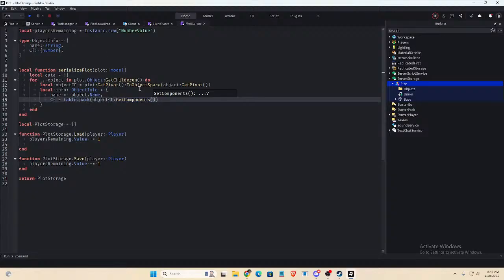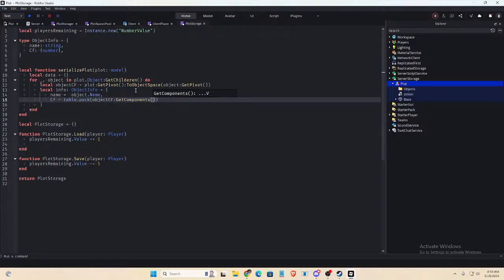So when you're serializing something, you just want to take all of the actual raw data values, like primitive types, like integers, strings, whatever, and save that. So if you're saving a color, for example, you can just save the RGB values. Where C-frame, it might not be as obvious because it's a bunch of different things. But if you look at the documentation, you can just see it's just a bunch of values and a rotation matrix. And so for stuff like vectors, you just save the 3 vector values, or you can even save the magnitude and direction. I don't know. You can do whatever you want for that. But in this case, this is all we need for C-frame.